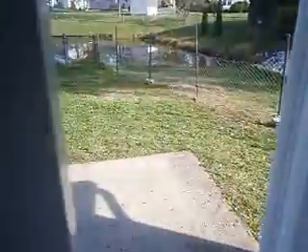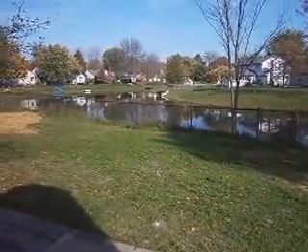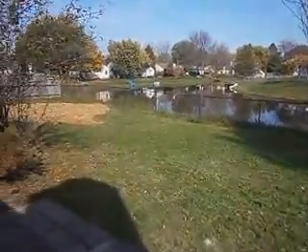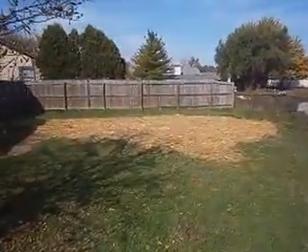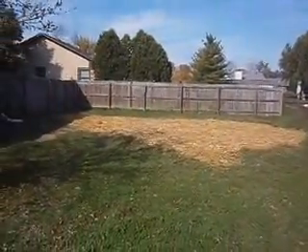Stepping out back, there's a brand new sliding door recently installed with vertical blinds. Outside is a nice big concrete patio area with a great view and a little pond behind the property. The yard is fully fenced. The previous residence had an above-ground pool that had sunk into the ground, so a tri-axle of dirt was brought in to fill that in, then seeded and strawed.